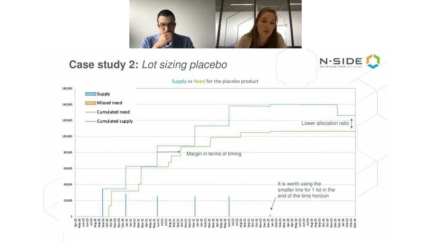And what we always try to do when we work with our customers on these types of projects is to try and be as efficient and as effective as possible and lower the waste, but also not do that in a risky way. So we're always building as much margin in terms of time as possible. If we take the example of where I have my little arrow in the middle of the screen, this is showing that if we have a couple of months of delay in the manufacturing of one of our lots, it doesn't have any impact on our needs and on our patients ultimately.